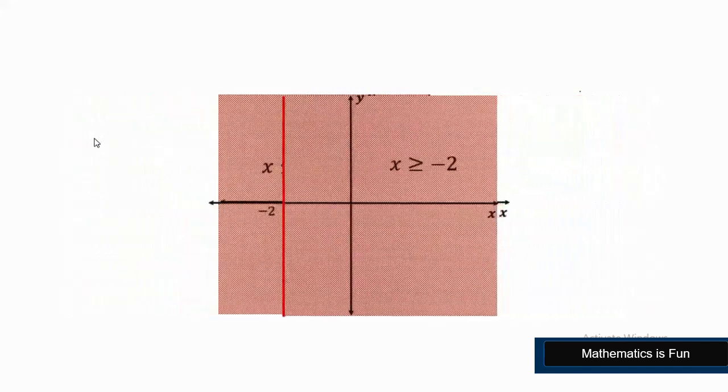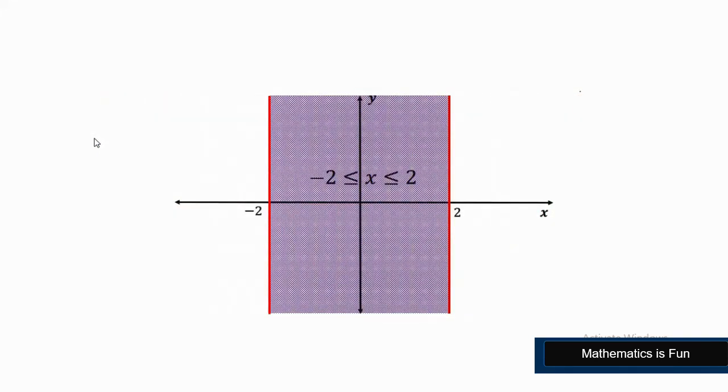So here we have the intersection, and the intersection is all the ordered pairs inside these two vertical lines. So this is the domain of the given function. You can see there is no restriction on the values of y. All the values of y are included in this domain. The restriction is only on the x coordinate of the ordered pairs. The values on the lines are also included in the domain of f.